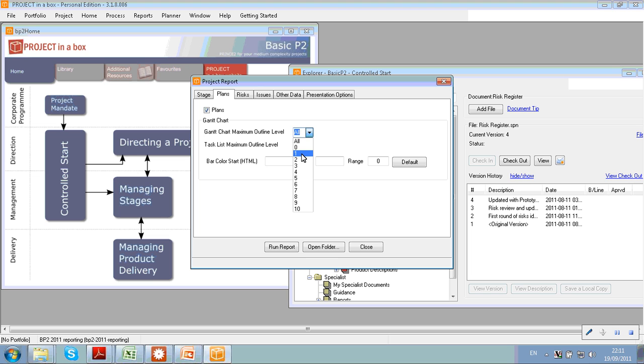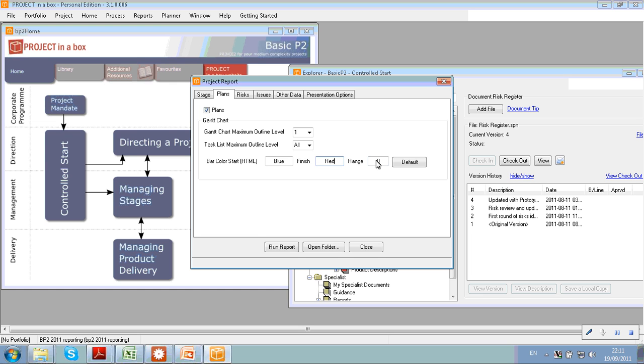So here I'm just going to show the main summary bars. So these are levels of indent. So 0 is the top level project, 1 is the sort of major levels of grouping of tasks below that. So we can have something slightly different between the chart and the task list. And we can also choose, if we want to, to force a colour onto those. So we're often interested in styling the charts and the reports to match our own corporate styling. So I'm going to go blue to red as a sort of colour range.